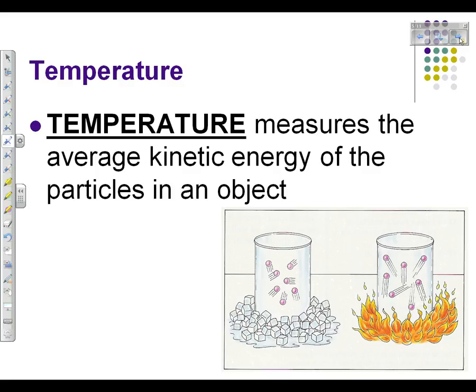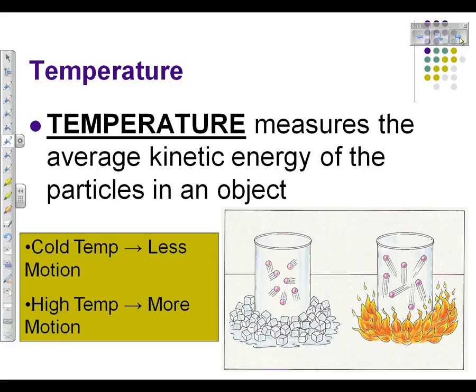Okay? So if we're talking about the same substance, right? If we're talking about water going from 50 degrees to 100 degrees, that's going to be a speed thing because the mass doesn't change. But if you're comparing different substances, now there's a mass factor. Okay? So, question next to the picture on your outline. There are these two beakers here, and one beaker has the ice underneath it, one beaker has the fire underneath it. And what do you see about the little whoosh lines that are following those particles around? One's bigger, one's smaller, right? Why are these bigger? Because it's heating up. Right, it's hotter, right? Cold temperatures, less motion. Warm temperatures, more motion.